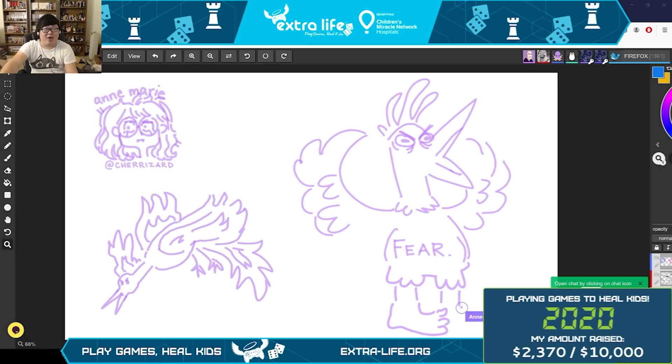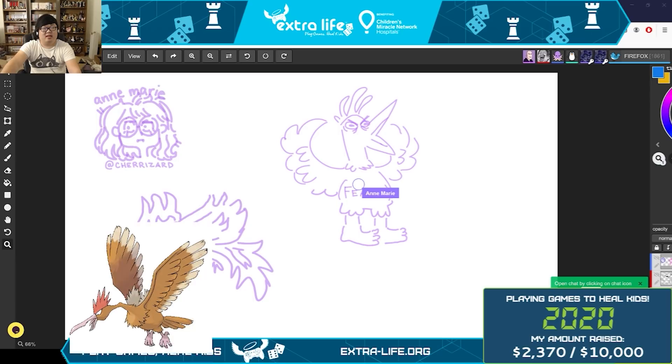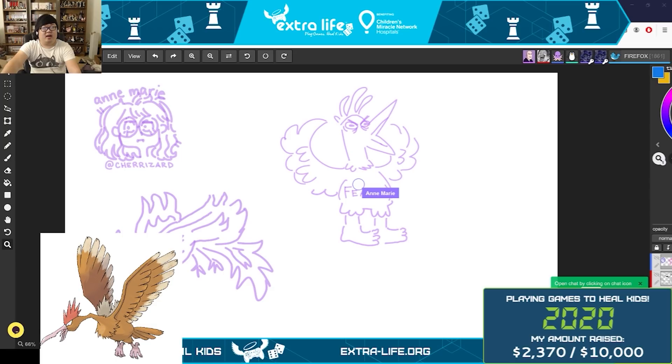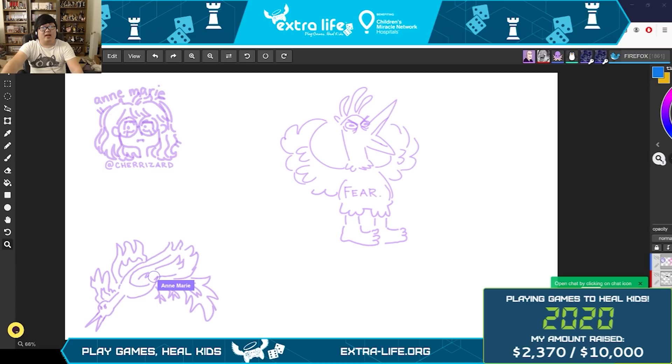Whoa, whoa! What did you do? Those are his feet? She can't keep getting away with this! There you go — that's Fearow. Your interpretation is actually an improvement. I got some things right! You forgot its tail. I'll say the only thing I got really wrong was the feet — I forgot his tail. When I look at it, the missing tail isn't the first thing I notice. If this were presented to me as a Pokémon, I'd have no idea.